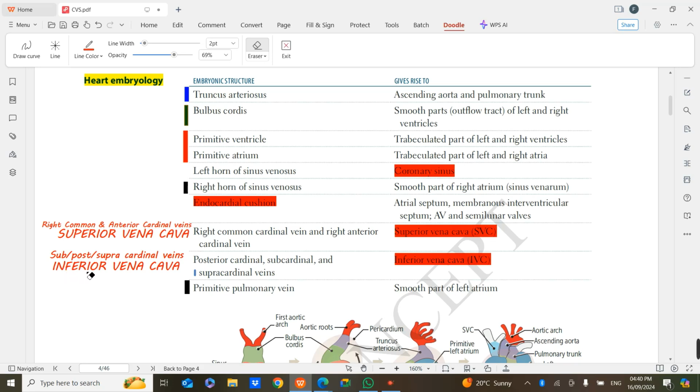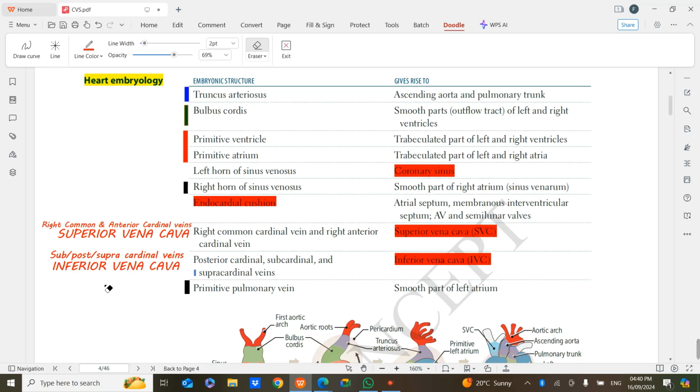What about the inferior vena cava? Where is it coming from? When you hear the word inferior, you will remember something like sub, like under, like beneath. You can look at it like that. Sub. Another one is posterior, then supra. Even if supra looks like upper, just find a way around it. Just don't forget sub, then the posterior in a way. They are all related to the inferior vena cava.